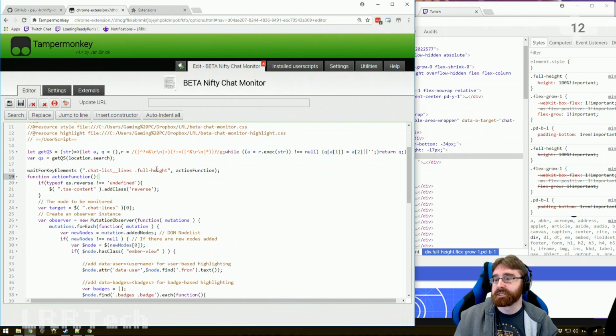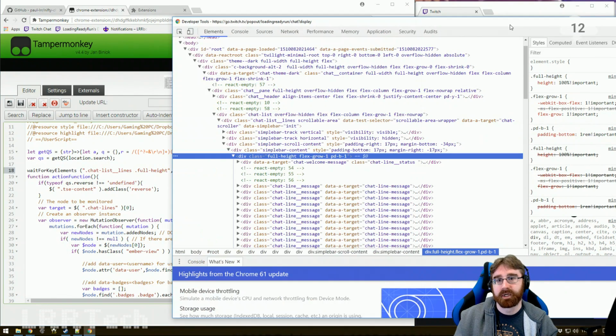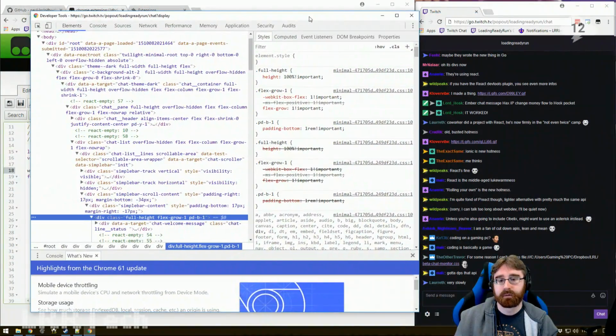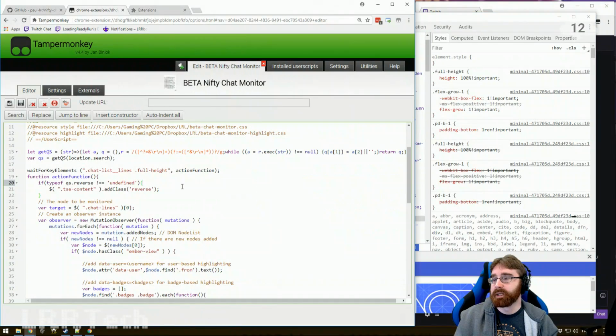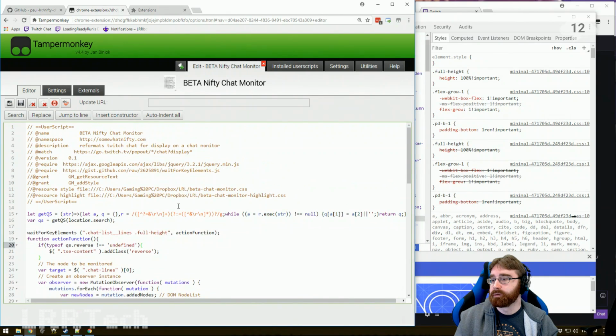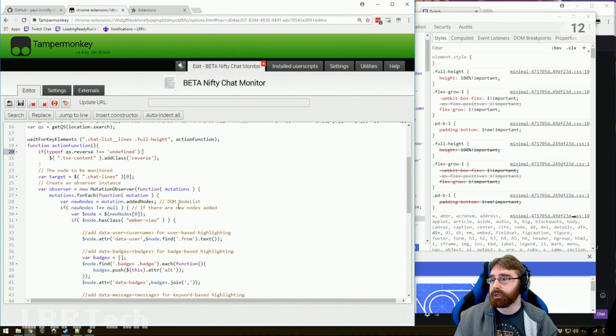What we're saying here, using jQuery, is we're going to wait until there is a full height element inside the chat list underscore lines element. So now it is going to do that. And yes, that should be what we need.